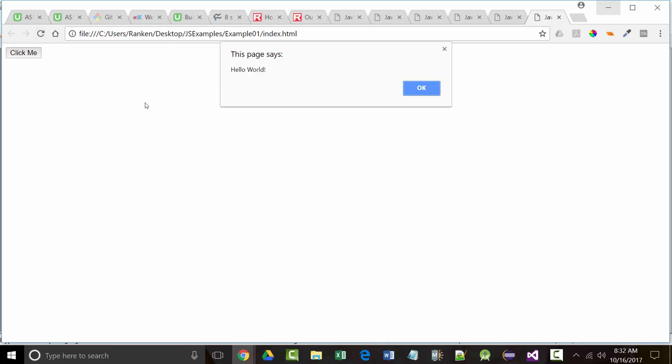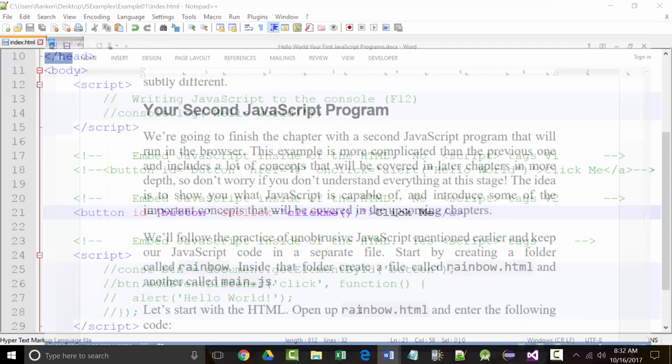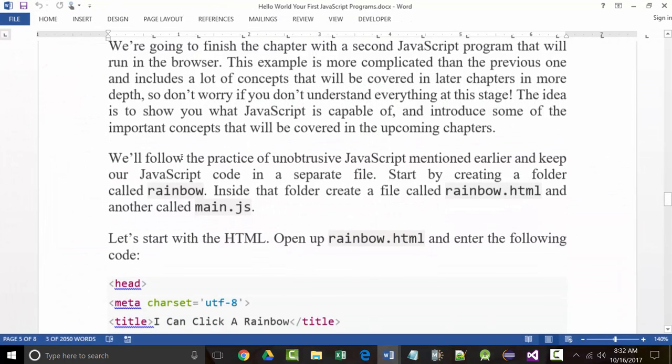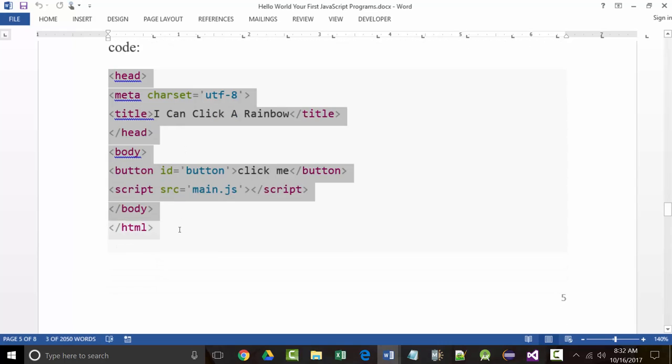All right. The other thing that they have in this, and like I said, if you get the time and you want to take a look at it, it's a fairly well-written article and it's not real long. They've got this second JavaScript program. All right. They don't have much in here, but if you look, this is what they put in their HTML.